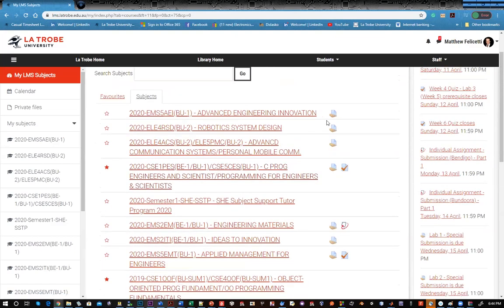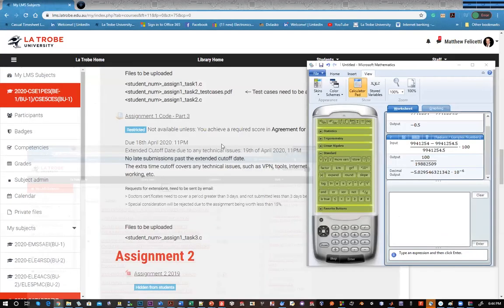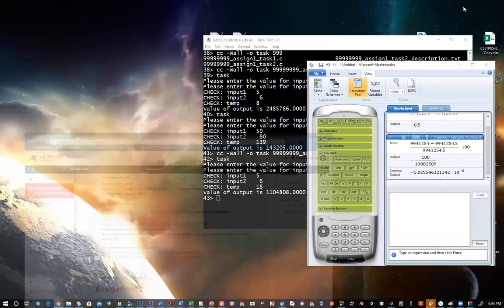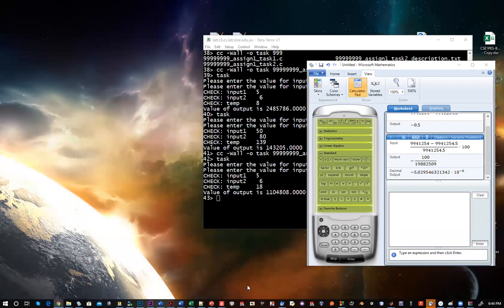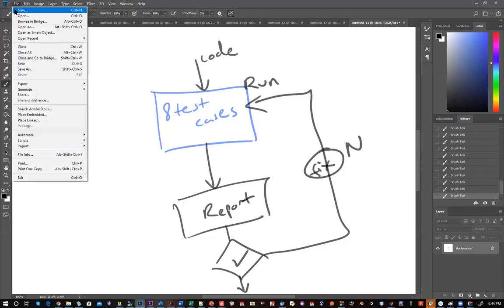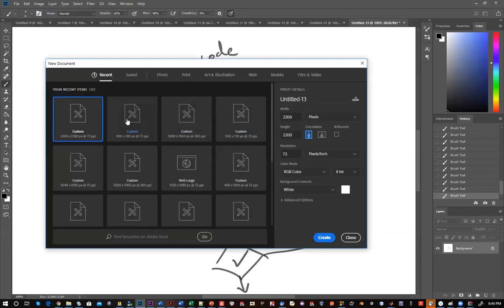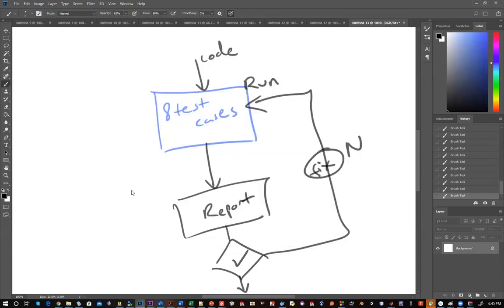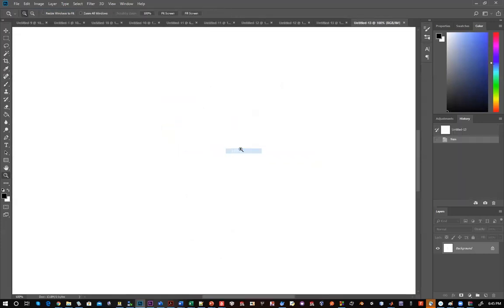Hey, how are you, Matt? Hey, how are you? So I'm just kind of confused with task 3. I'm kind of struggling with the 5 numbers in each line. Okay, so the way you should think about something like this is comparing it to how you would do it as a human. Which might sound a little weird, but it's one of the best ways to solve some problems, because what you've got to remember, if we can do it, then a computer can do it, and it can do it very fast.